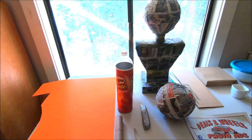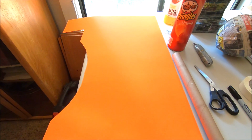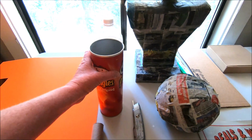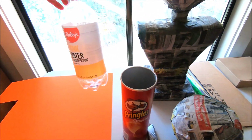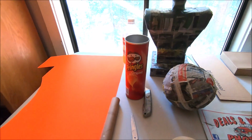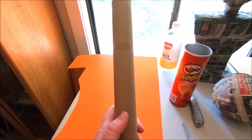First of all, we need to go through the list of materials here. You're going to need some sort of flexible cardboard. In this case, I am using a piece of poster board here. That works really well. You're going to need something to put into the center of your armature to hold it all together. I'm going to use a Pringles can here. You can also use a water bottle or a tonic bottle, something like that. That works perfectly well. You're going to need a cardboard tube. This came out of a food wrap, so it's a longer tube and a more sturdy, stronger tube.